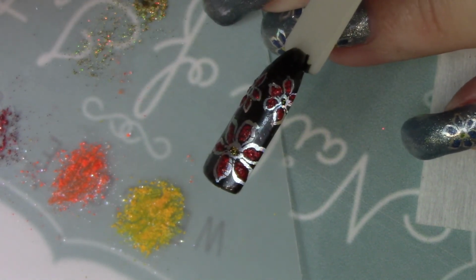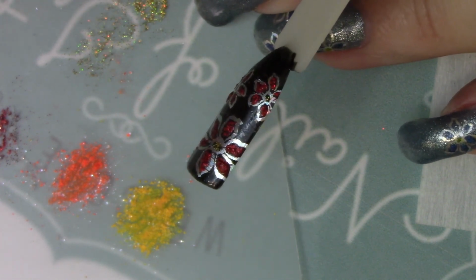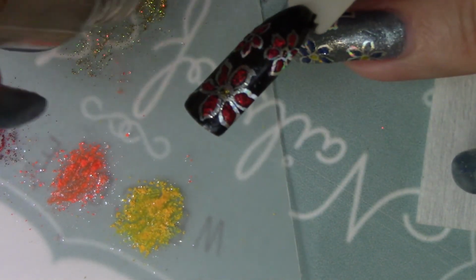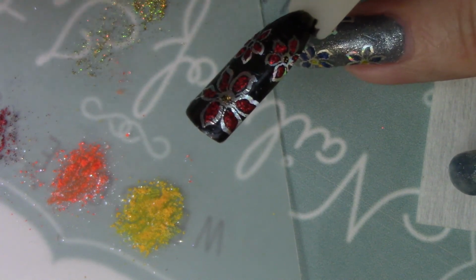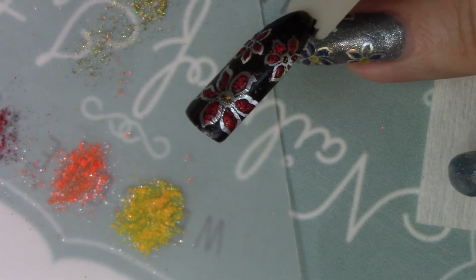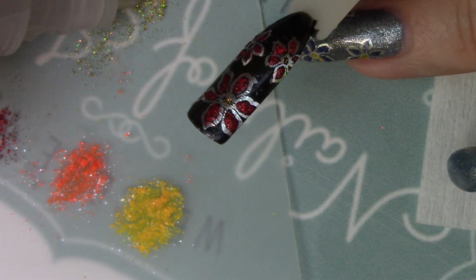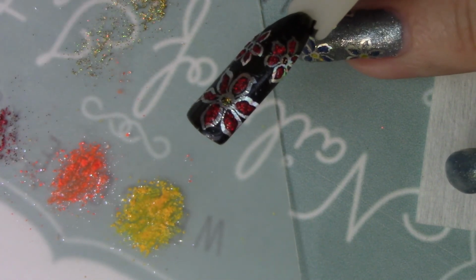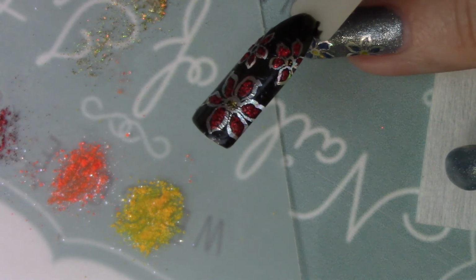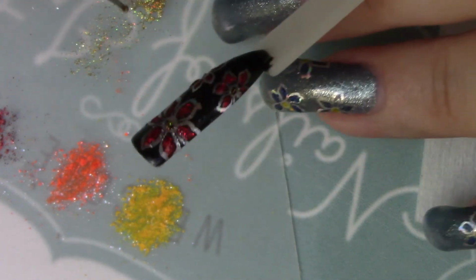Now this is all user error here. Sorry, I don't have enough to pick it up with the dotting tool. Okay, just mix some more. Just use everything sparingly. That's way too much water per magic powder, per color.